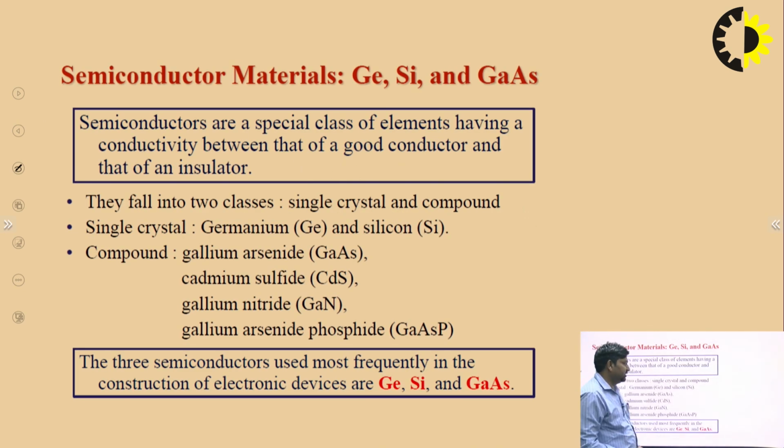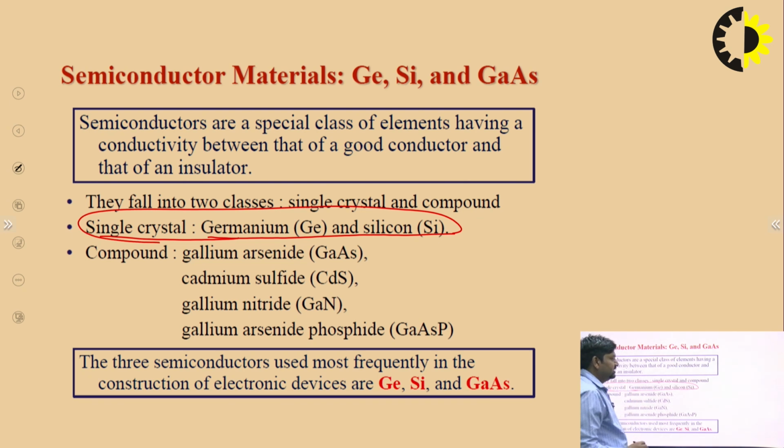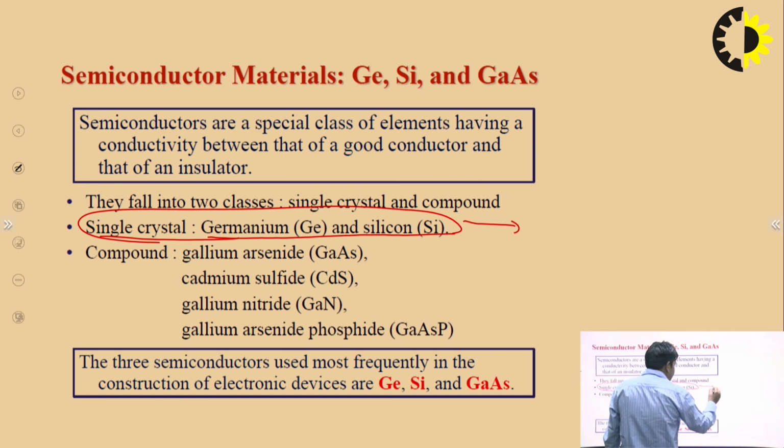A semiconductor is a material whose valency is 4, with 4 electrons in the last orbit. So we can say this is a semiconductor. We already discussed in physics that germanium and silicon are very useful semiconductors used in semiconductor diodes, and these are single crystal diodes. We cover the single crystal diode in that topic, or we can say indirect band gap materials, and there are also direct band gap materials.